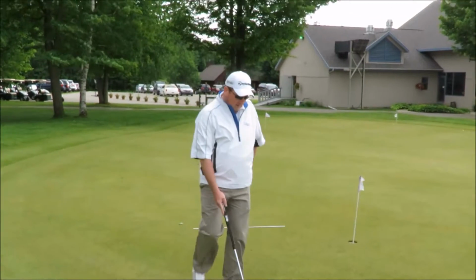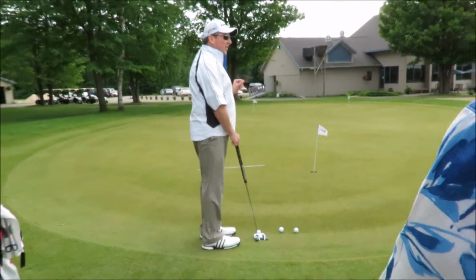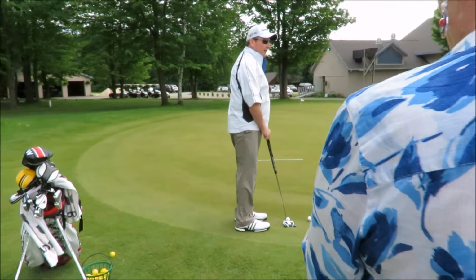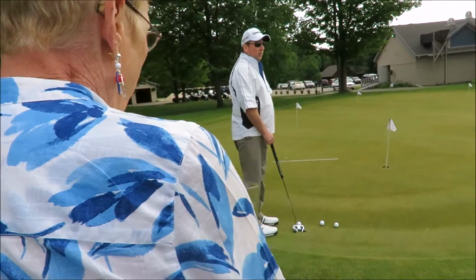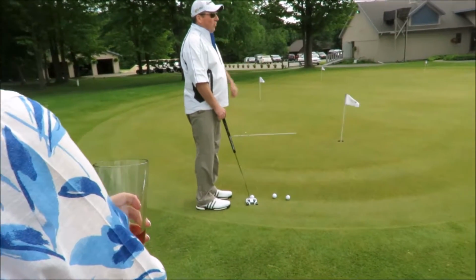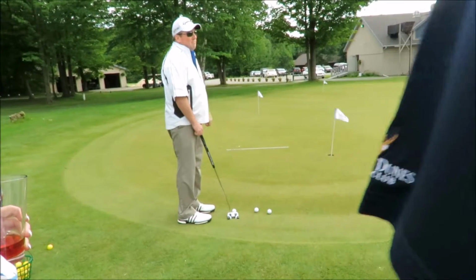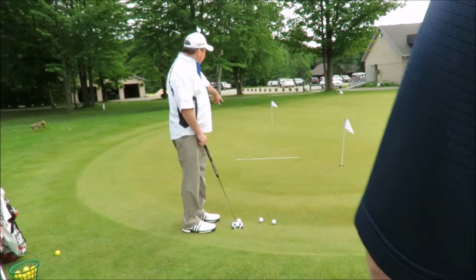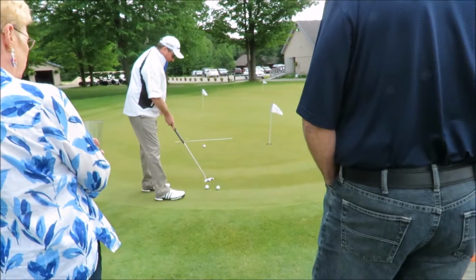And I will putt to that stick, working on trying to get my ball to get as close to that stick without hitting it as I can. Well, why don't I just do that with the hole? Why don't I just try to get the right speed by getting it to go to the hole? Because if I putt to that hole, what am I really working on? I'm really working on accuracy. I'm really worried about making that putt. I shouldn't be worried about making the putt. So if I putt to that stick, whether I hit it or not, I can do it. And I get better with the next one.